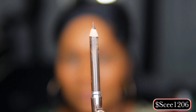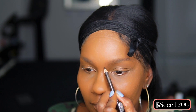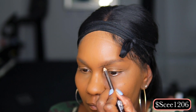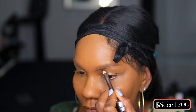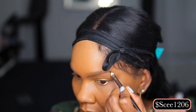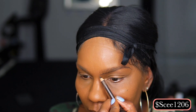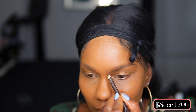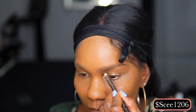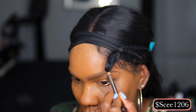I used the Juvia's Place foundation, and now I'm doing my brows using a dark brown eyeliner pencil — just a very inexpensive dollar pencil with no name on it, but it works very well. It has a pencil sharpener on the end, which is handy. I like the color payoff. A lot of times when using pencil over foundation it's very difficult to get color, so most people do their brows before foundation.